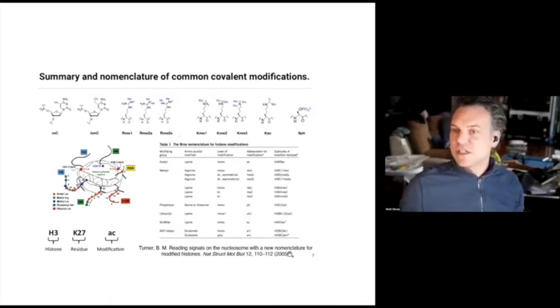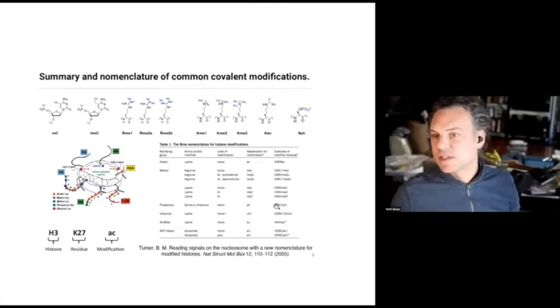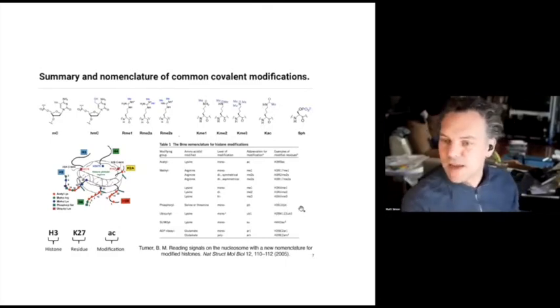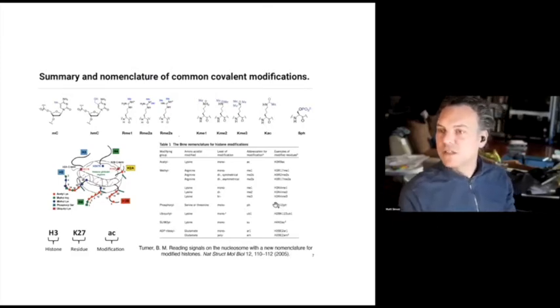And so these are just examples of how you would go about looking up, for example, is there an antibody that will bind specifically to histone H3 serine 10 phosphorylation? Well, this is a search term you need for PubMed if you wanted to look into that, or if you came across this, that's how you would parse that.